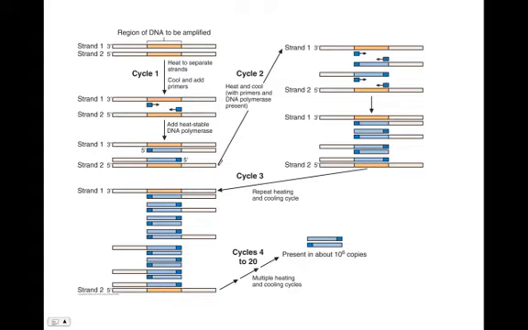This reaction can then be repeated, where there's heating and cooling, shown here, where the single-stranded DNA can then bind again with a set of primers and be amplified again. The cycling of these reactions of heating, denaturing of DNA, binding or annealing with primers, and replication with DNA polymerase allows for rapid amplification of DNA. All in all, 4 to 20 cycles will represent 10 to the 6 copies.